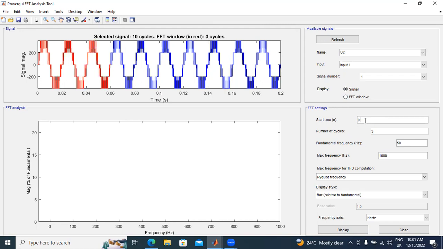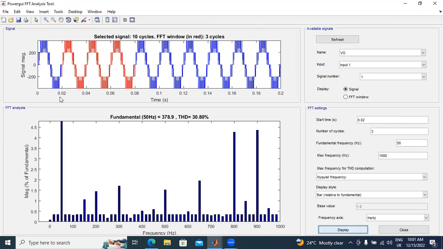Now I will take THD value from first 0.02 cycles. Okay, when I am applying here 0.02 seconds, this THD value starts from 0.02 seconds. Now I took 3 number of cycles. If I increase the number of cycles here to 5, this color also red color 5 number of cycles. Fundamental frequency after here 50 hertz frequency. Okay. Now I got THD value is 30.80. This is the total harmonic distortion value in 5-level multi-level inverter. 5-level cascaded HBG inverter 30.80.